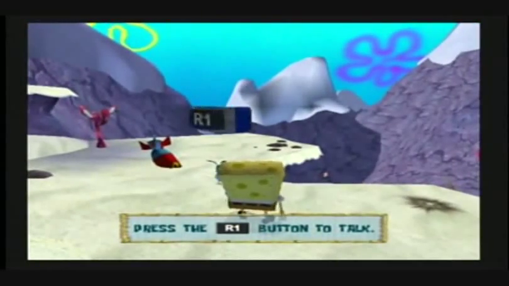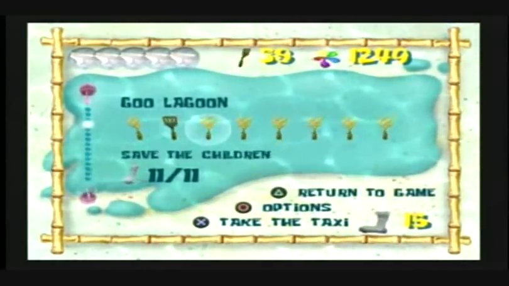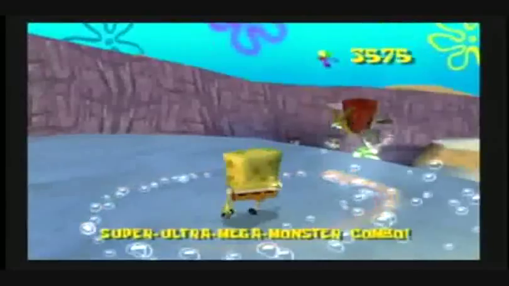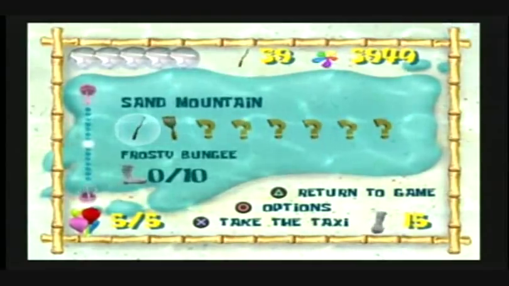Yes, in order to unlock the bungee, we need 2,500 shiny objects. Which I don't have. So I'm gonna go to Goo Lagoon and stock up on some shiny objects. So please wait one moment. Alrighty, I got all the shiny objects that I need. So let's head on back to Sand Mountain.